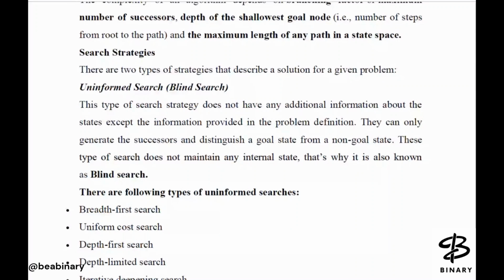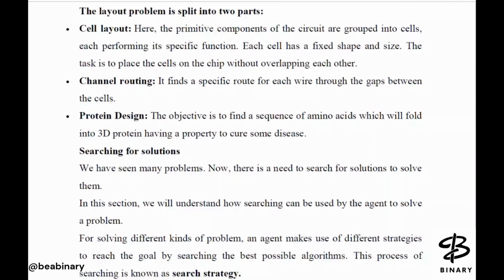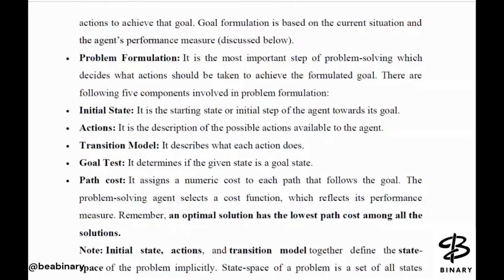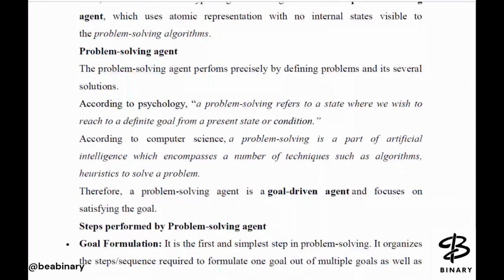So in yesterday's lecture, we had discussed the different kinds of problems that are possible to solve in AI, right? We have discussed what is the problem formulation. We have discussed what is a reflex agent, what is a goal agent problem, right? ये सब हम कल डिस्कस कर चुके हैं. प्रॉब्लम सॉल्विंग एजेंट का मतलब क्या होता है?